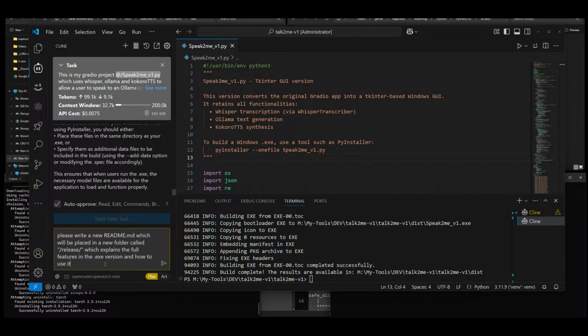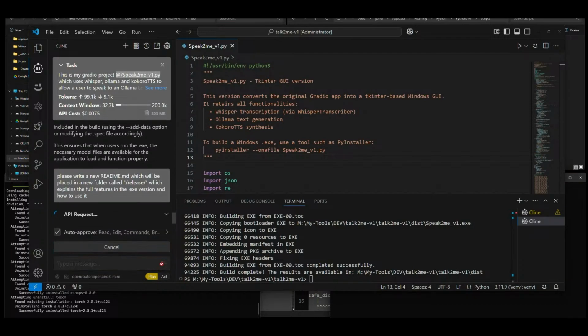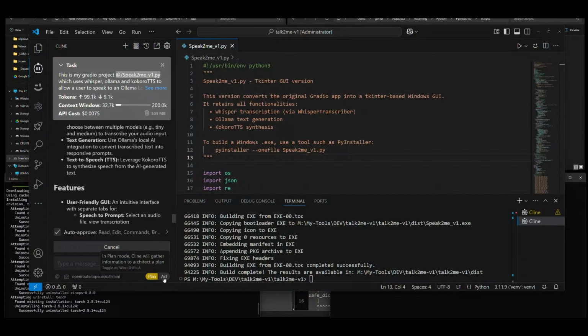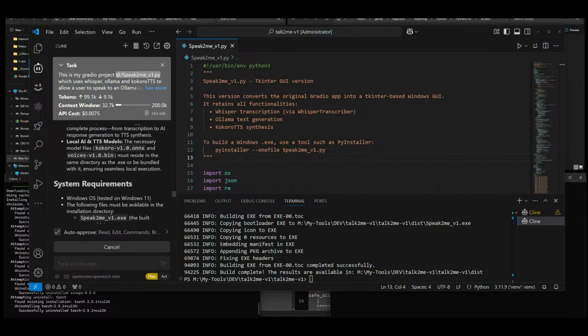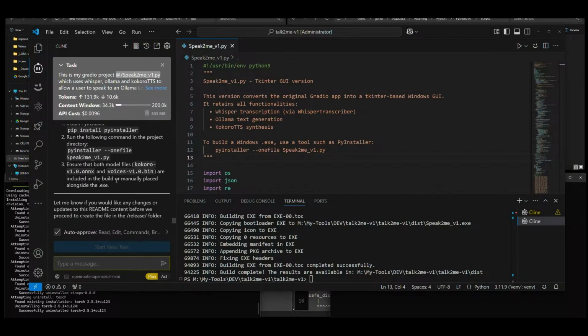I'm assuming that it even works at this point. Okay, I should have said act, but I want him to plan it first, because it is slightly different.